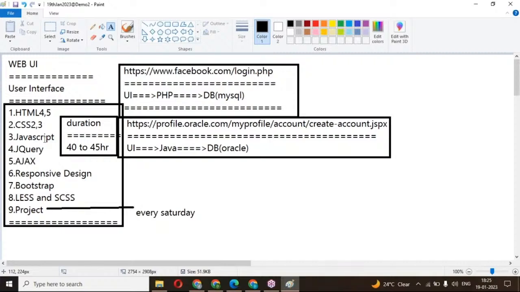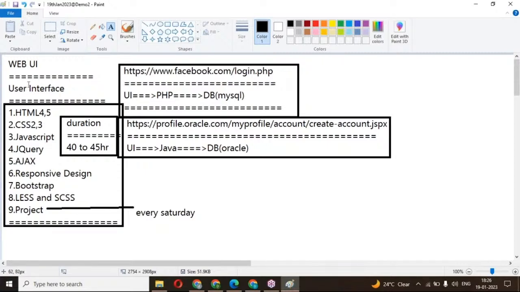Everywhere they look for framework development because it is easy and fast. We can develop the project quickly, and we don't need to write everything from scratch.